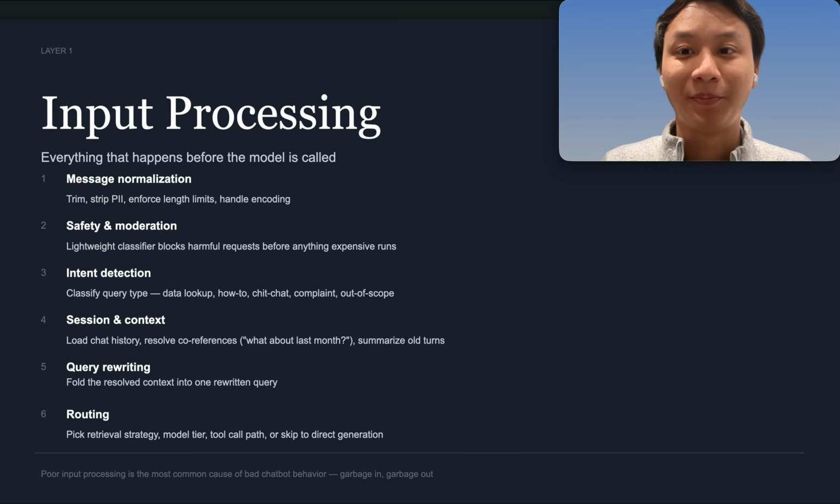So in the first step of input processing, a lot of times people just very casually type things into a chatbot, right? People don't really proofread as they converse through these LLMs. And a lot of times there's a lot of cleanup work that needs to be done. That's essentially message normalization, right? You have to trim all the extra spaces people put.